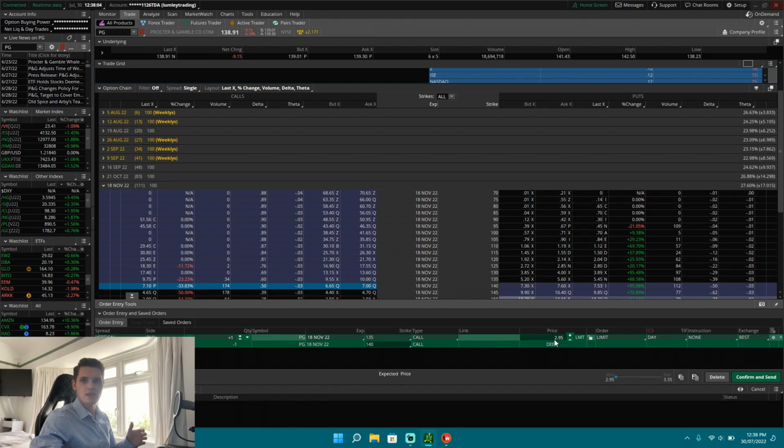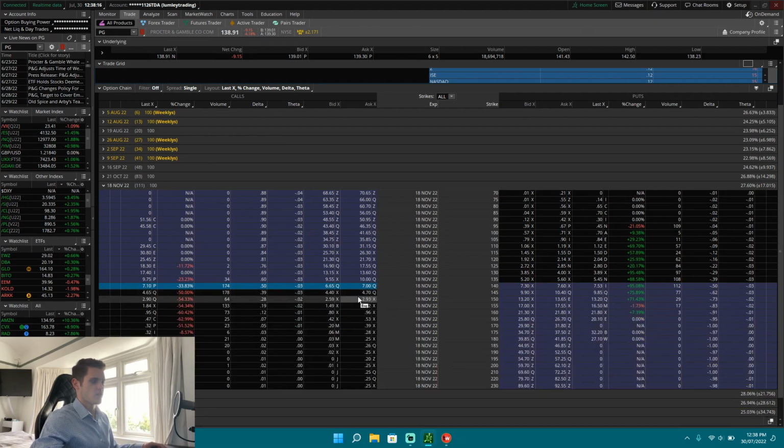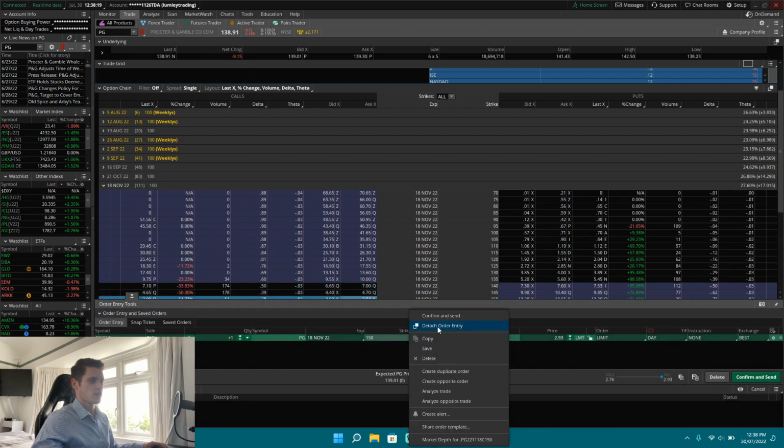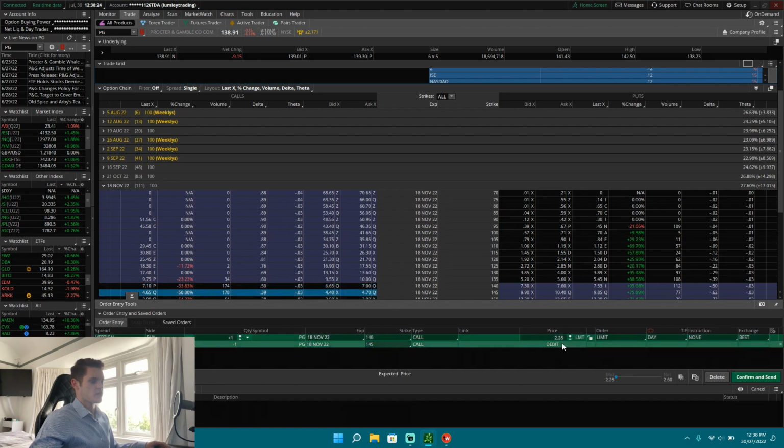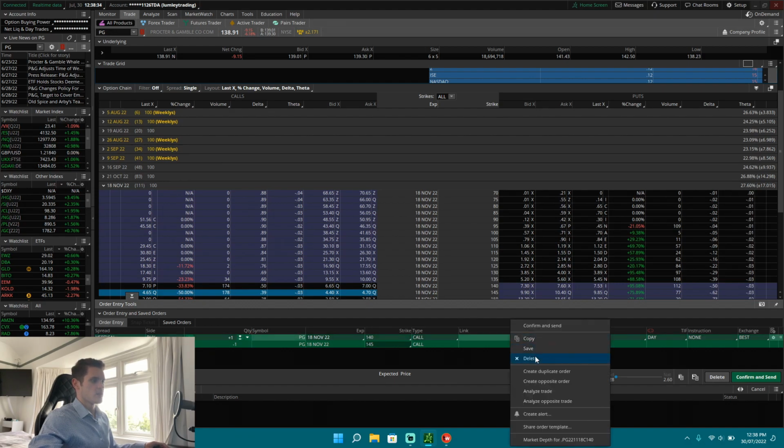So in this case, obviously, it's not even a one-to-one risk to reward, which is just happening mainly because we're not actually at the current price. So if I was to show you this option again, where we are currently in the money, then you can see it's much closer to a one-to-one risk to reward. So in this case, our max risk is around $230, which means our max win is around $270. And that's usually what it will be. Usually this trade will be near enough a one-to-one risk to reward.